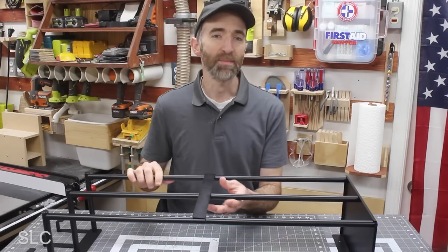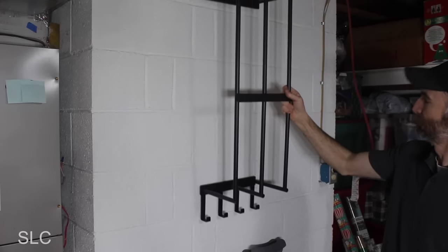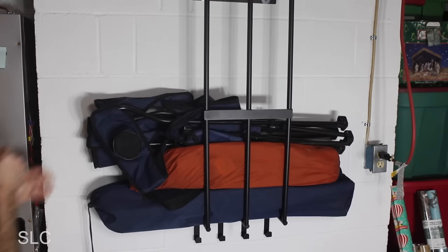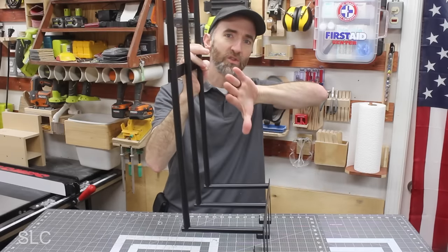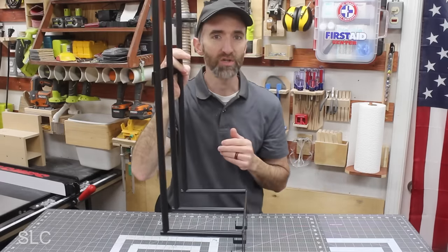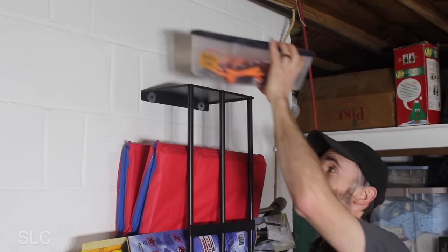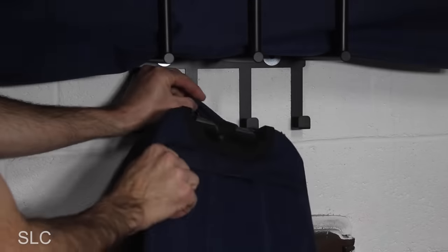This first product I just discovered on Amazon because it's brand new. It installs vertically on your wall and gives you area to put camping chairs, tents, or anything lightweight — maybe like yoga mats — up against the wall and keeps them off the floor, with a nice little storage area as well. It also comes with a shelf on top for additional storage and some hooks on the bottom so you can hang stuff too.